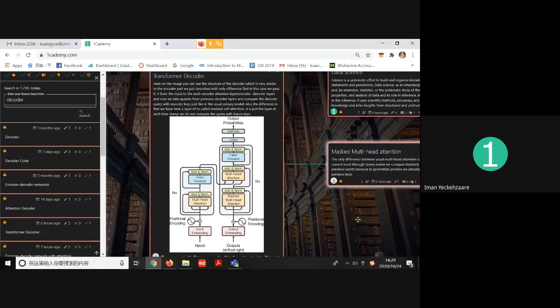Add more information, like in sequence learning, in RNN, something that distinguishes that node from other similar nodes. Yeah, I see, but I put "transformer decoder", so it's saying the decoder of the transformer. Yeah. So if you can add a little bit more information to your node titles, that would be great. Thank you.